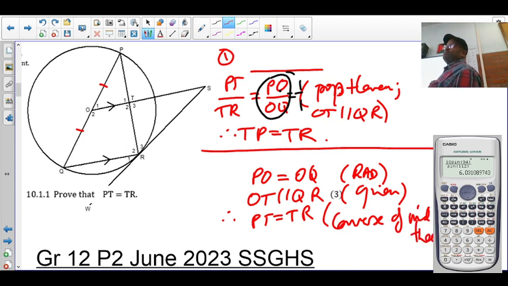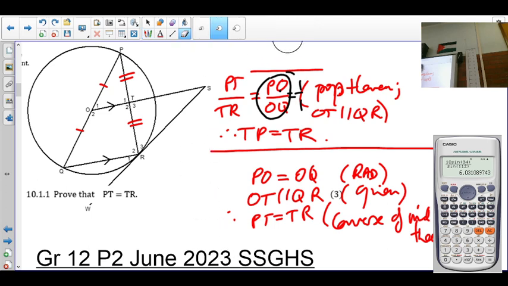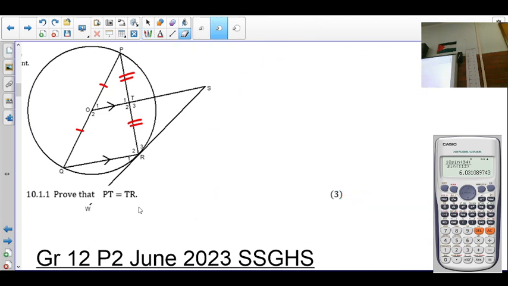So there you could have used any one of the two methods. You can either use the proportionality theorem, or we can use the midpoint theorem. Which one did I use in the memo? The first one, proportionality theorem. Okay. So also with that, I mark on the diagram that it's equal. Why? So at one glance I know what I've proven and what we have calculated at that point.